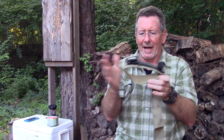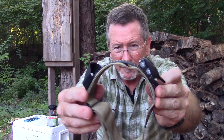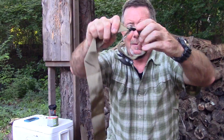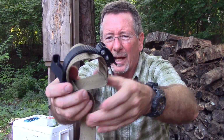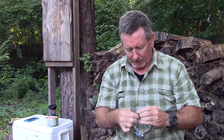The other issue that I have with this one is, for my son, when he was in the 5th grade, this probably wouldn't have worked. And so for children or even for pets, this whole mechanism here is going to limit how small you can get it. That's going to be about as small as you can get it. And honestly, some kids' arms or legs are even smaller than that. You might get a little smaller, but it's really going to be difficult. So I think it's limited to full-size adults.